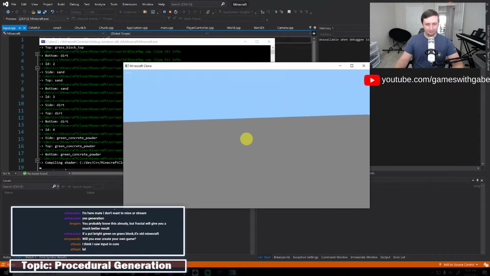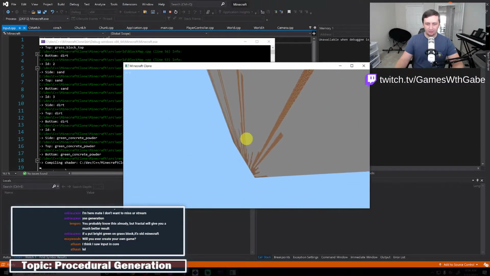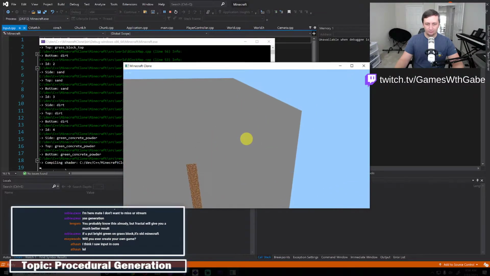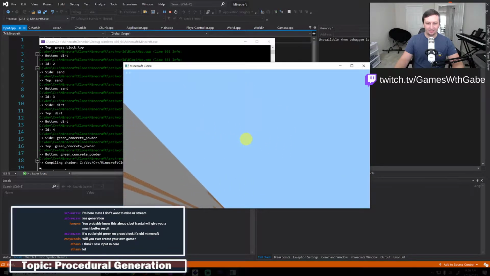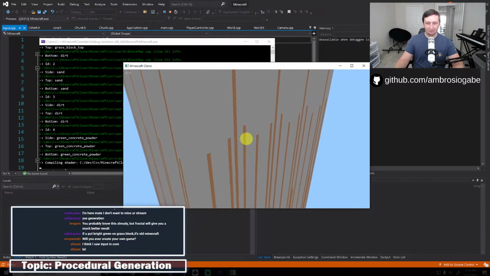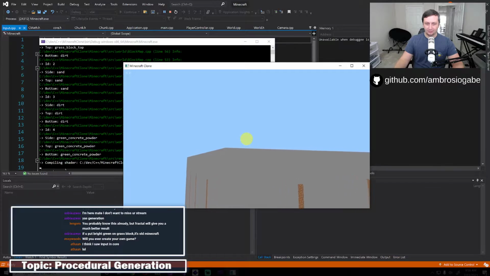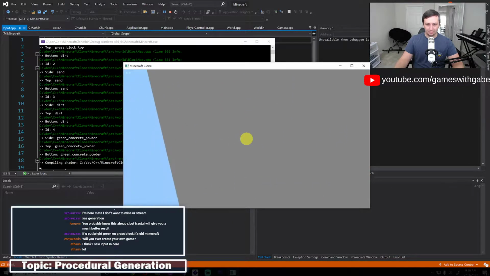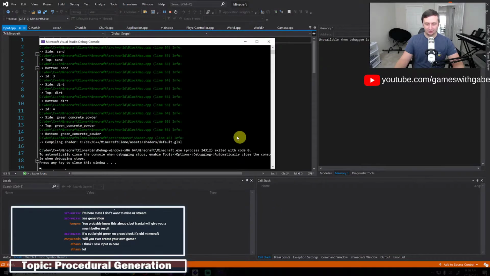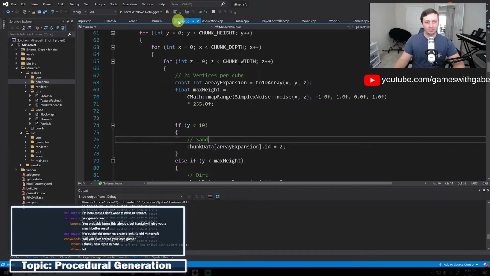Okay, so we're getting some weird stuff. Okay, yeah, so it's definitely doing the noise. And we're getting some weird rendering artifacts that we'll have to fix. But you can sort of see it is definitely generating noise. I'm definitely going to decrease the increment like you said, Asher. And we're going to have to figure out what's this weird gray stuff that I'm doing. So that's probably going to be in the chunk generation.